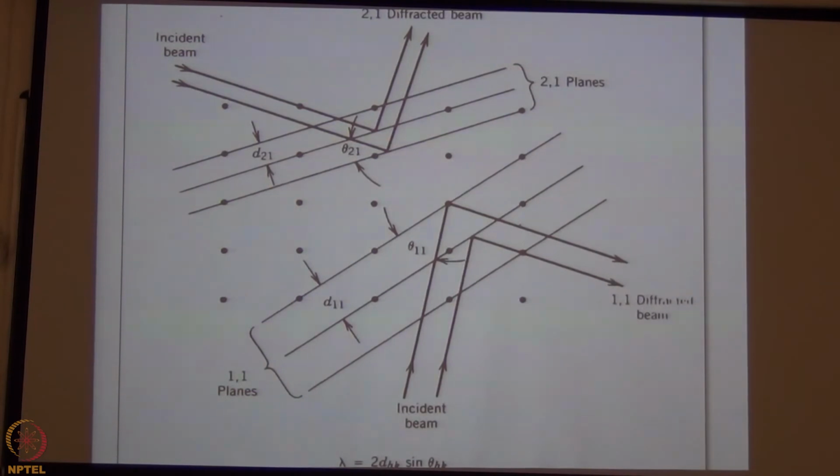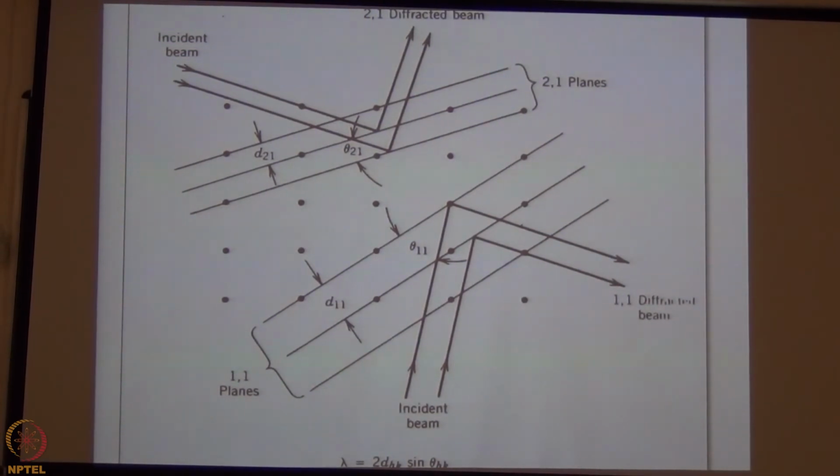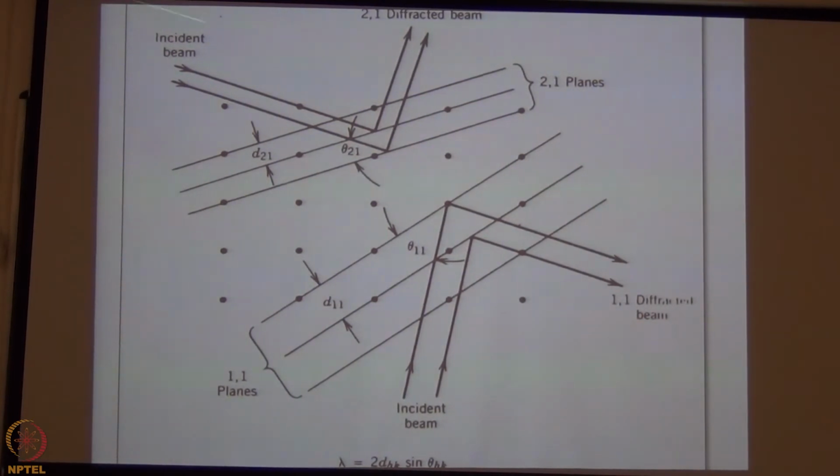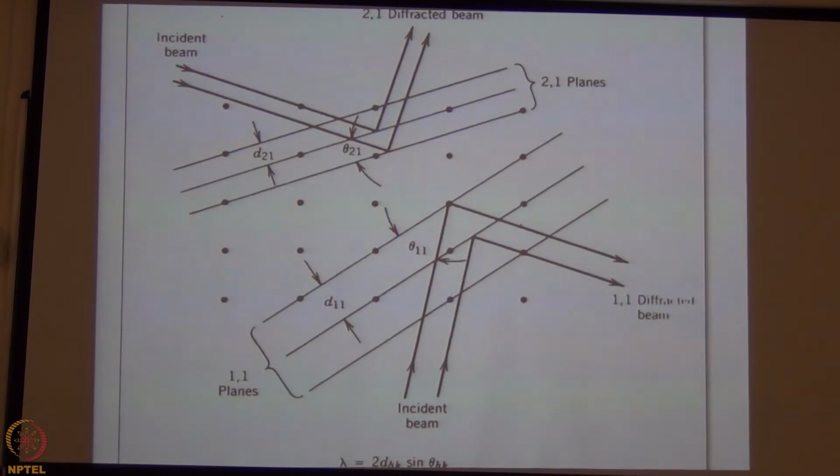These are 1-1 planes in 2D. And the ones which are drawn here, I am joining this corner to the corner of the next unit cell. That means it is passing through the midpoint of this axis. So it becomes a 2-1 set of planes. Now you see these 2-1 set of planes are different from 1-1 set of planes, and in between the 2-1 set of planes there is no other plane. In between the 1-1 set of planes we do not have any other plane. So in the case of a primitive lattice, you will get diffraction from both the sets of planes.